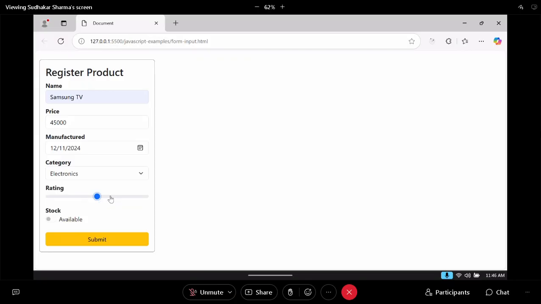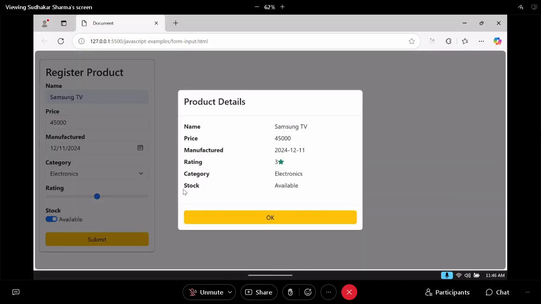Is it 3? Is it 4? Is it 2? While selecting itself, we can show that. For that, some more logic is there. As of now, this is enough. Stock available and submit, and it will get the details and show the data here.